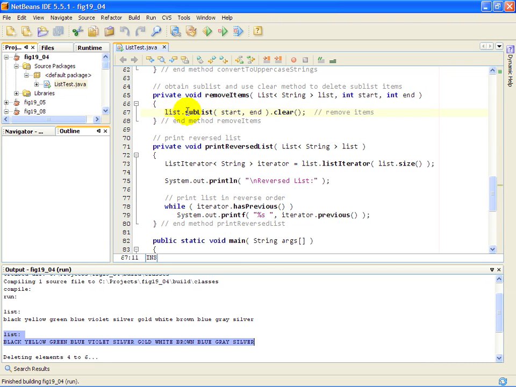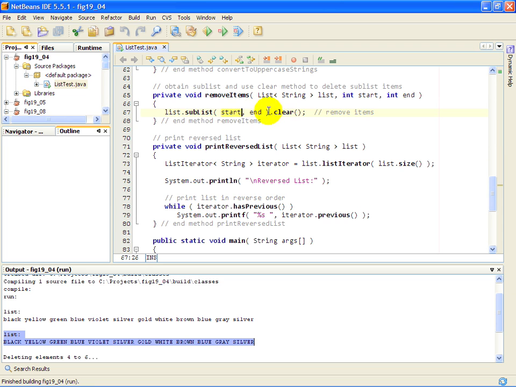And take a look at this extremely powerful operation that we're performing here. We're asking the list to give us a sublist of itself. The subList method is interesting because what it actually does is create a view into the existing list. It doesn't create a separate list in memory. It creates a view into the original list that starts with whatever item you indicate and ends with the item before the ending index number. So we're going to go from position 4 up to but not including position 7, and thus we will have a sublist view into the main list that starts at index number 4 and goes through index number 6.